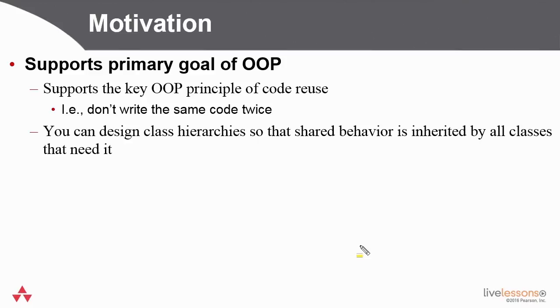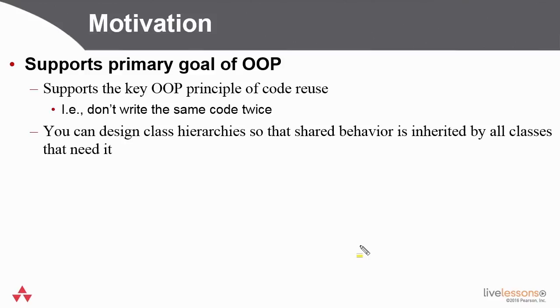So the whole point is to support the number one main goal of object-oriented programming, which is save you from having to write the same code or nearly the same code twice. If the child class would have to repeat all the code in the parent class, and then you changed your mind, you would have had to change it both places, and these sorts of changes build up and multiply exponentially. So you can design these class hierarchies so that the shared behavior kind of trickles down this class hierarchy and doesn't have to be repeated.